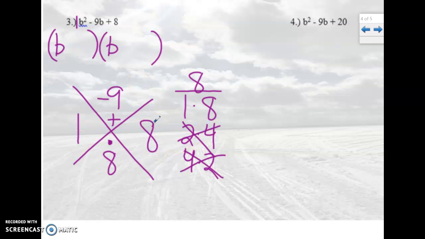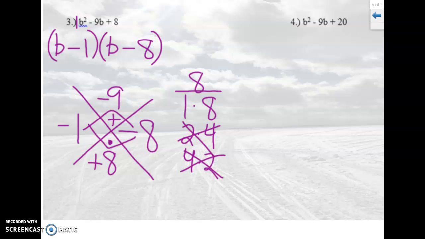Well, 2 and 4 are only going to give you 6, so that won't get to 9, so it's 1 and 8. Now be careful with signs. It needs to add to a negative, but multiply to a positive. So the only way that happens is if both are negative. -1 plus -8 is -9, and -1 times -8 is +8. A negative times a negative makes a positive, but when you add two negatives, it stays negative. And so your integer rules are super important as you go through this process.